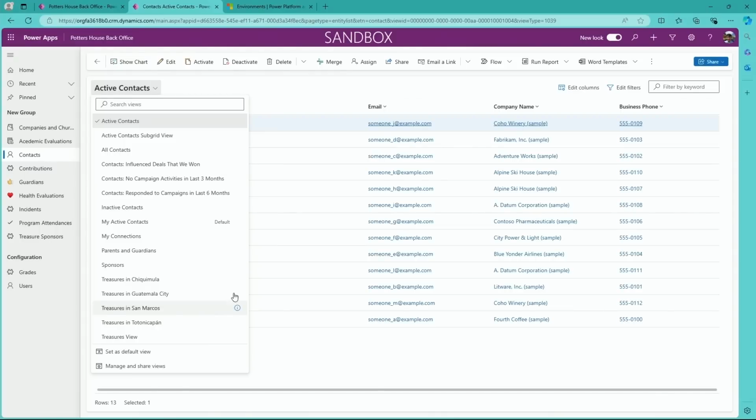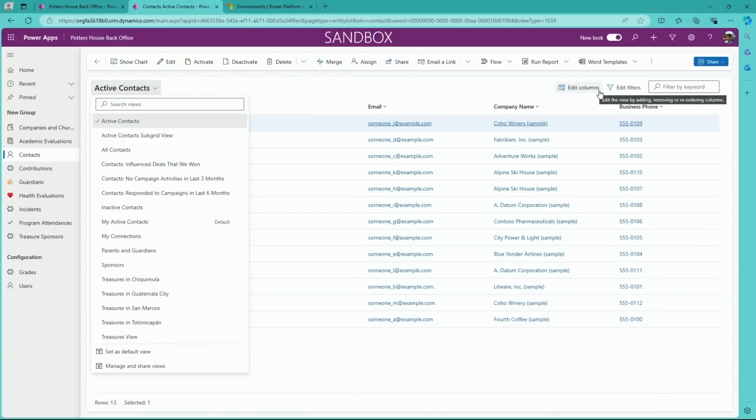So why would you make these extra views? Like what makes Guatemala City, San Marcos different from the other one? Yeah, so it's already been pre-filtered down for you. And the columns have changed also. So we can create n number of those, and your users can also create their own custom views that they want that only they can see. So you'll see that up in the top right. There's a 3 dot there somewhere, I believe. Oh, there it is right there. Yeah, edit columns. So that allows you to create a Matt version of this if you wanted.